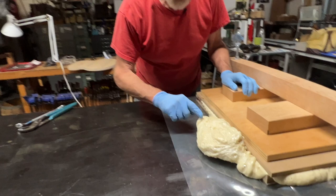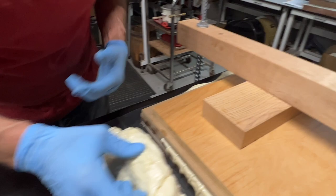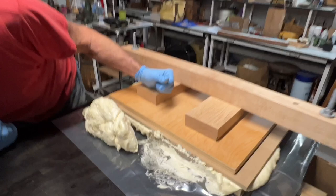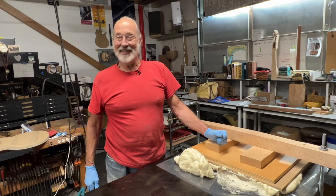You can see it started to kick pretty hard. Anyway, I think we'll get the part we want. And we'll talk about it later when it gets unclamped. Wow, Mad Scientist Day. Thanks.